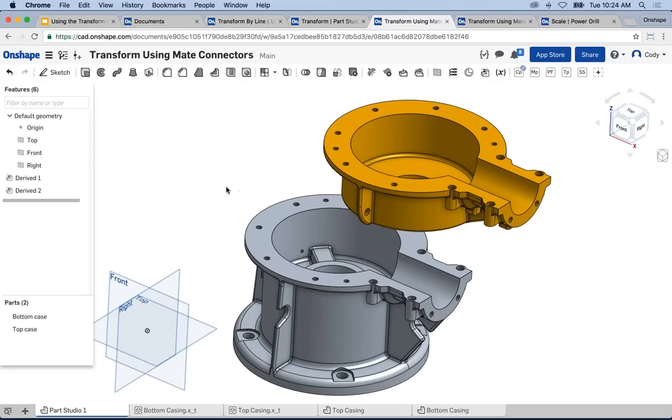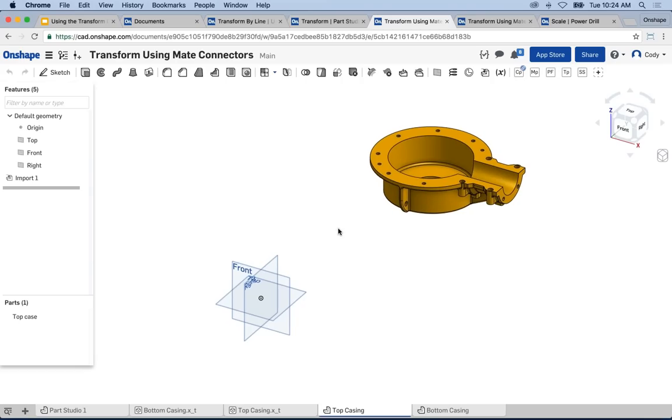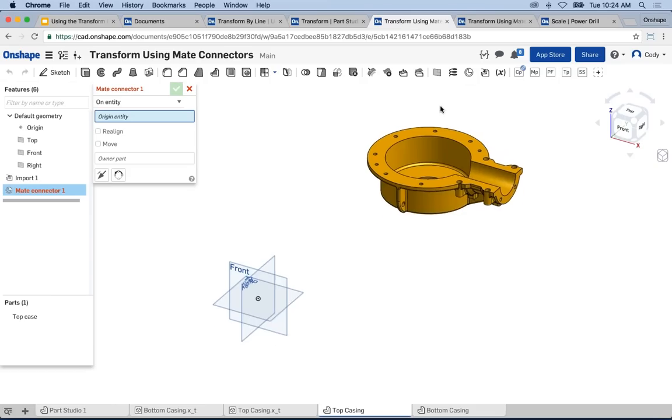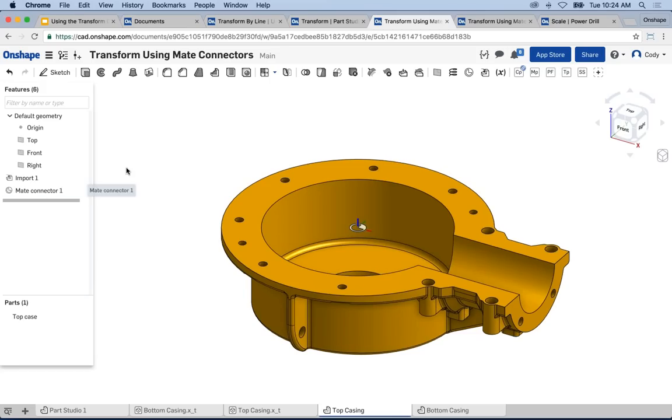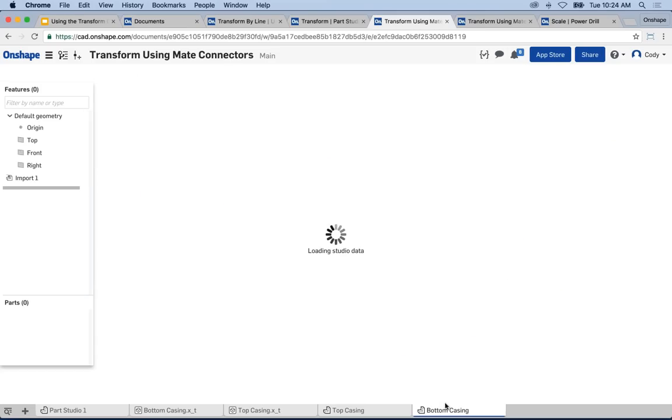You have to have one defined. And so what I'd like to tell users is go through your parts and add a mate connector at that attachment point between the parts. In this case, I'll select mate connector. In this case, I want to attach the center of this circle to the center of the circle on the base. So I'll left click here and it will place a mate connector at that point. Green check. Now I have a mate connector in one part. Let's jump over to the other part.